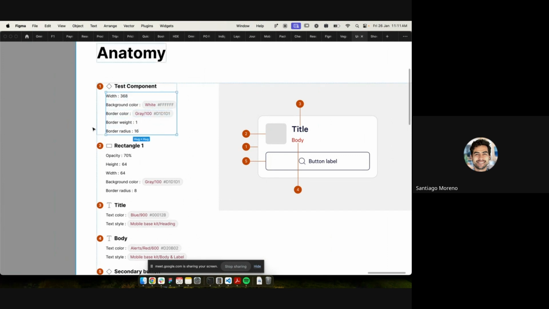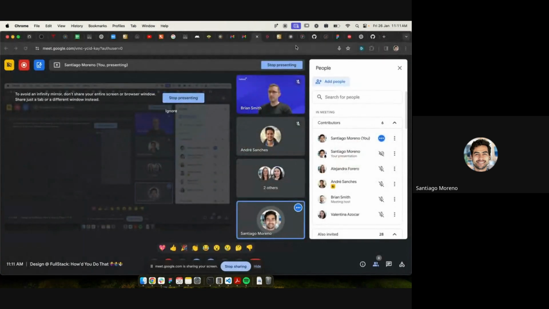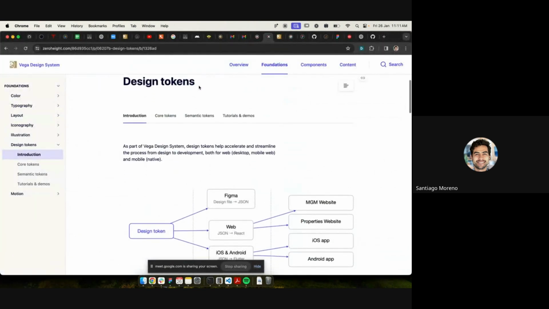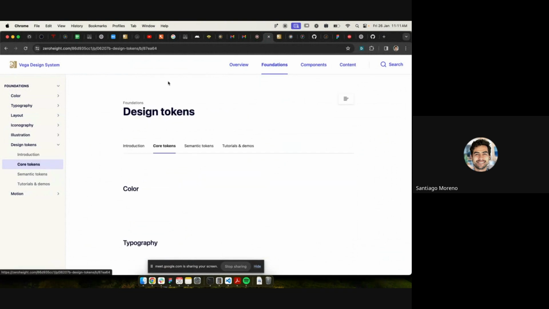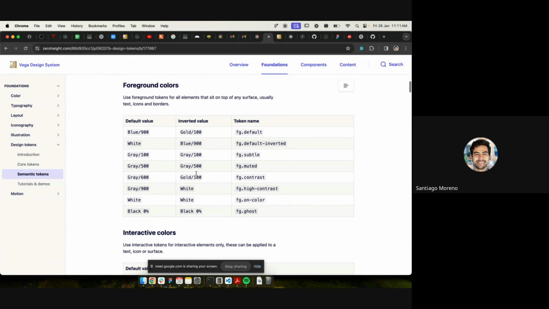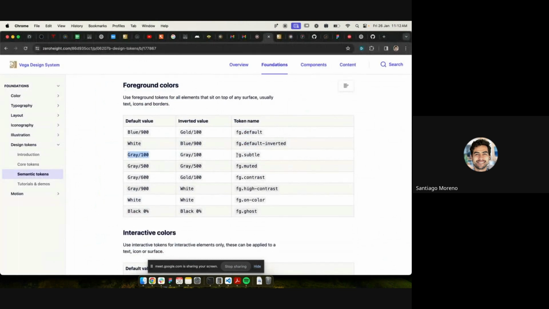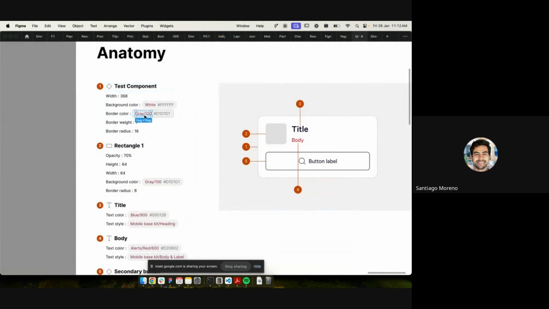Before the script that I wrote, designers needed to go to the design system's design tokens documentation and find the semantic tokens for that color. So I have to explore this documentation and look, for example, I think I had gray 100. This is gray 100, so that would be foreground subtle. So I need to come here and replace this gray 100 with foreground subtle. That's the name of the token in the design system.